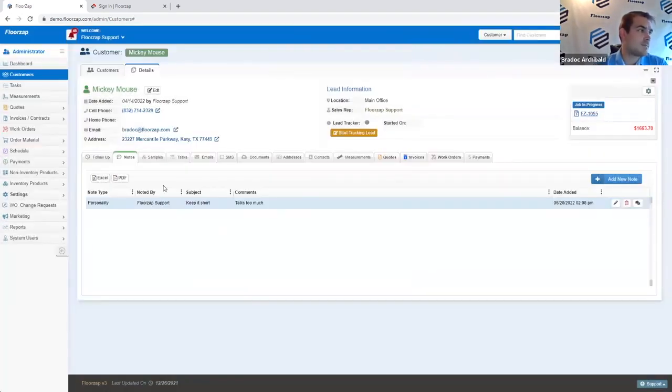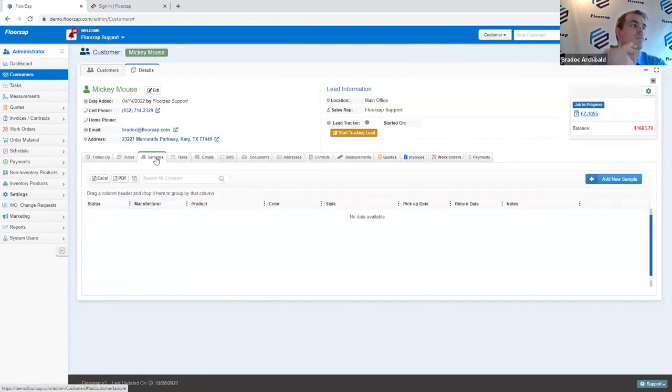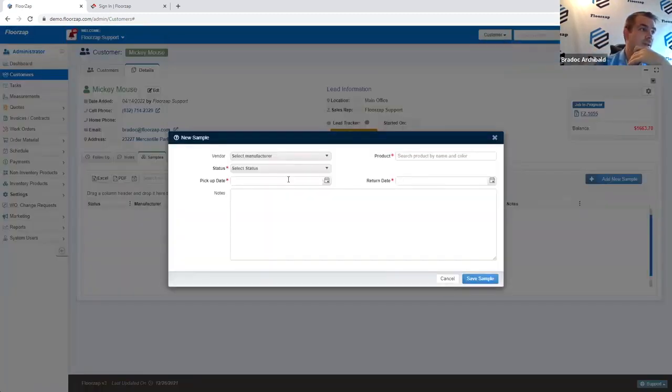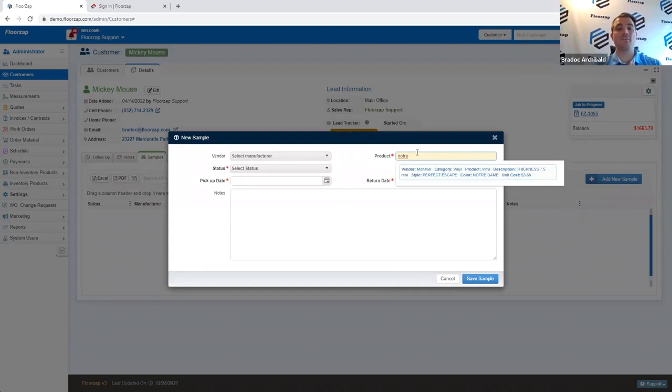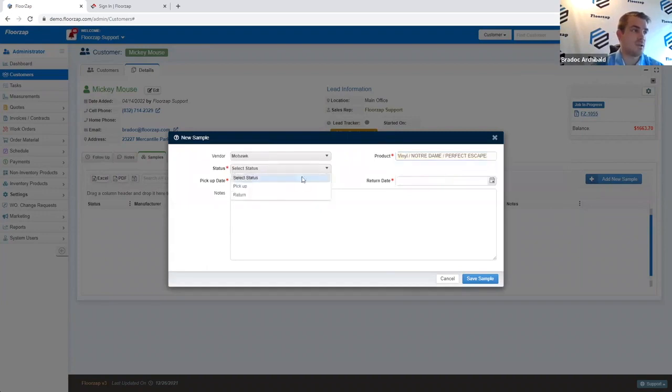Okay, hit save. Have it there. Okay. Next, we have samples. Samples allow you to keep track of things. Okay, so when we hit add new sample here, right, you can search for the sample that you gave out to them. Remember, every product that you have in the system, we just assume there's a sample associated with it, okay? So we can select that here, just select picked up, okay?